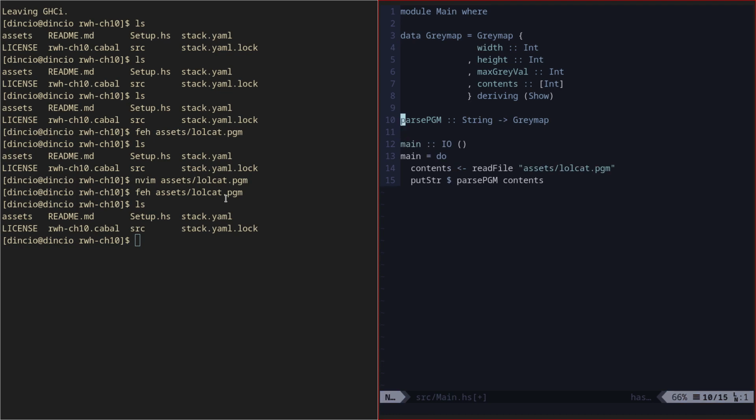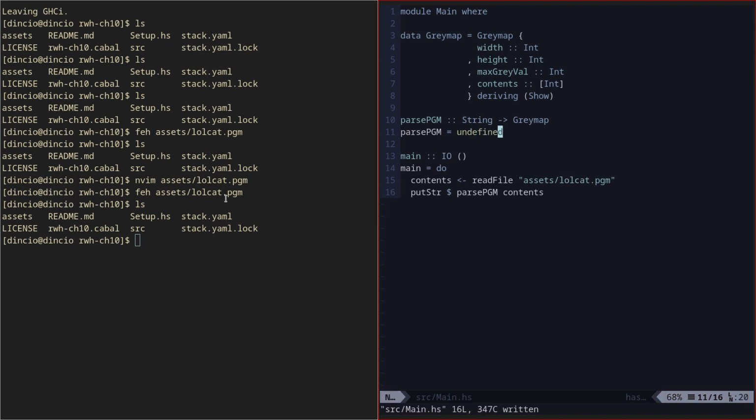So let's define this as undefined. Yeah, of course I will need to accept the document. Okay, and so right now it should compile. Let's see.